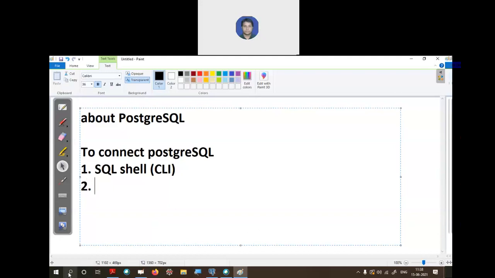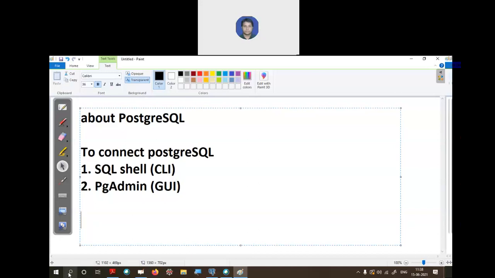And the second way by which we can connect to our PostgreSQL database management system is pgAdmin. I used pgAdmin 4, version 4, which is our graphical user interface.